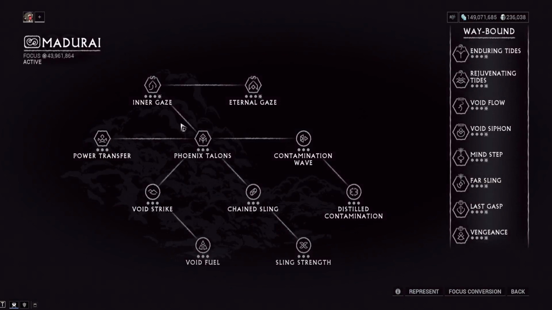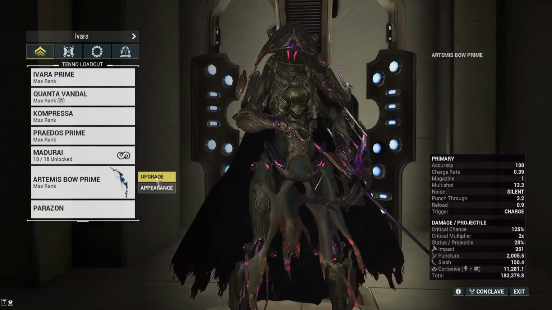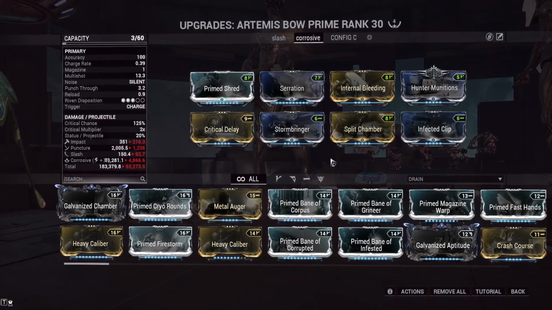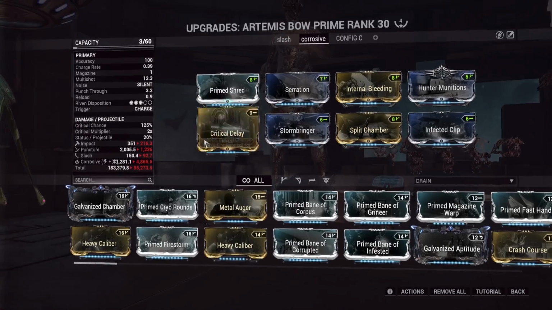So we originally had Unairu on here with like armor strip. Now we got Madarai for taking out level 10,000 Ghost Thrax in 1 hit. Very nice there. And as far as the Artemis Bow, this Artemis Bow can one-shot level 10,000s. But yeah, I went into the mission not planning to use this, but yeah, it can take out level 10,000s. Even with the corrosive Hunter Munitions build, funny enough. But yeah, just fire it off at them.